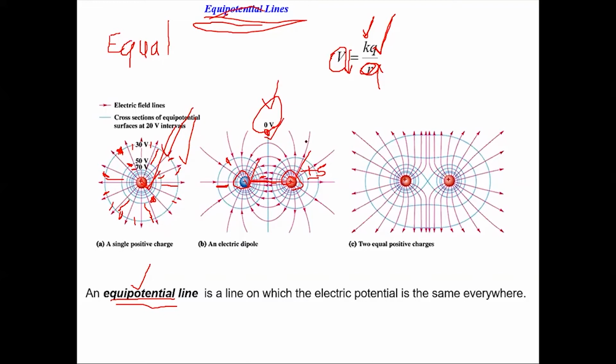So similarly, what is the difference between these cases here? Here, this is negative and this is positive, right? You have plus and minus here. But here, what is the difference? Both of them are positive. So look at this. This is plus only. This is minus and plus, and here plus and plus. If you have plus and plus, what do the equipotential surfaces look like?